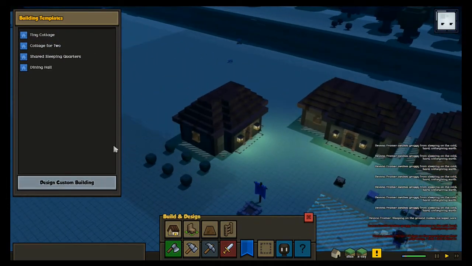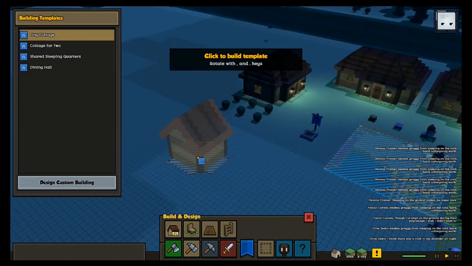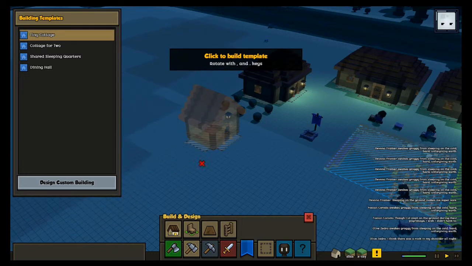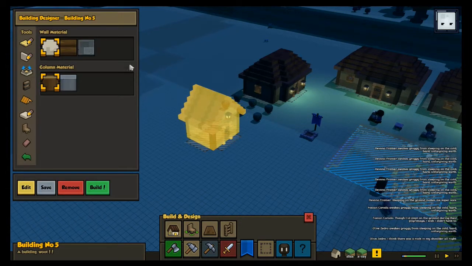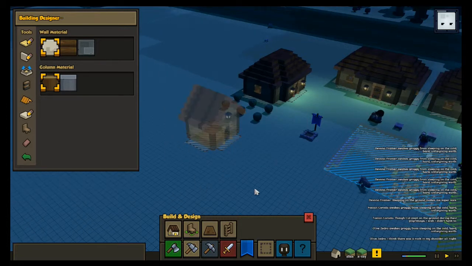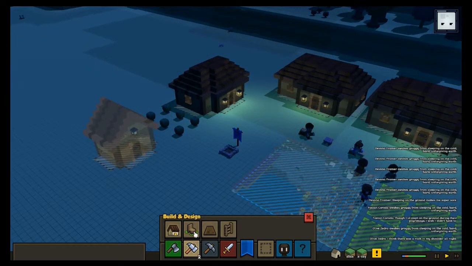But when you throw one down, I might as well do this one, so we'll stick that there. Alright, so then what you do is come out, select that building, and you get this. You can make changes to it, change the colors and whatnot, or if you're just happy with it, hit build, say yes, and they will get on with the build. So as you can see, it's not there. You can only see it when you're in these menus, like I said before.